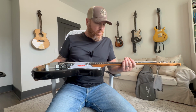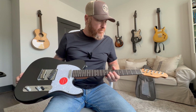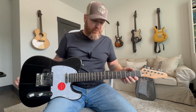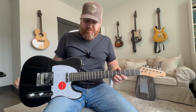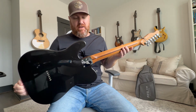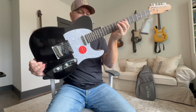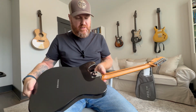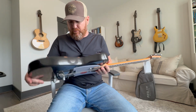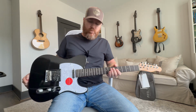I don't know what type of frets these are. I don't know what material. I'm assuming just nickel. But they did a really good job on the frets. There were no sharp fret ends. Absolutely smooth out of the box. Felt great. Plays great. It's got this nice scarf joint too on the back, so it's super comfortable to play. I don't know why every guitar that has a bolt-on neck doesn't do that. I know a lot of companies have shifted to it recently, but this one just feels really nice. Fesley did a great job with it.